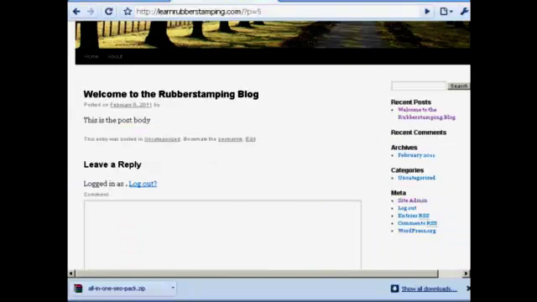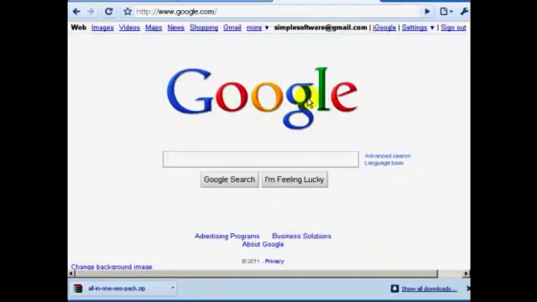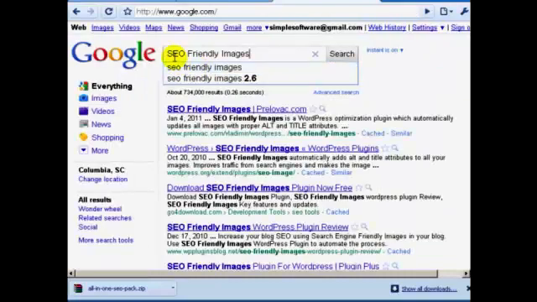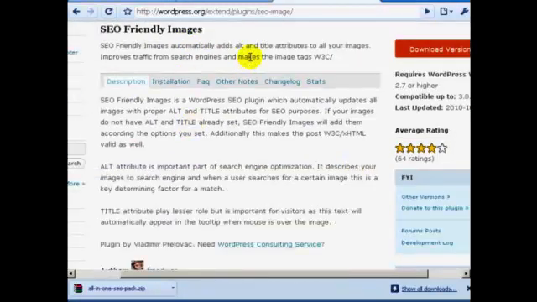Now the second plugin that we're going to use is the SEO Friendly Images plugin. So now I want you to go to Google and put in SEO Friendly Images. Now that's the title of a WordPress plugin, as you can see here. But like I said, if you're not sure, you can always type that in and type in WordPress plugin next to it. Okay, so you need to make sure that the images that you upload have an alt tag and title attribute. So when Google comes to your site, not only are your posts SEO friendly, but your images are as well.